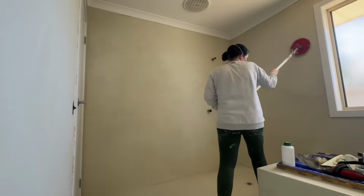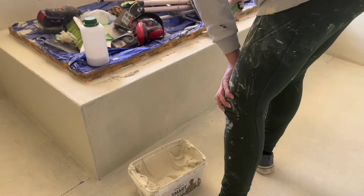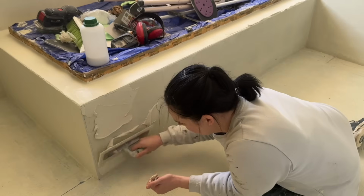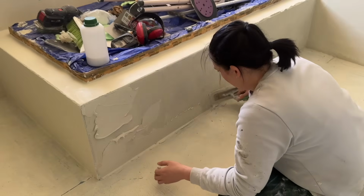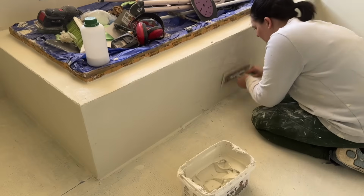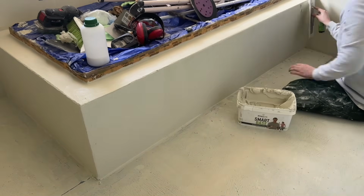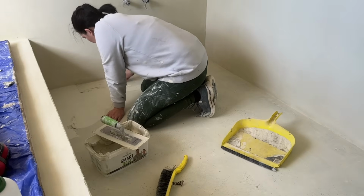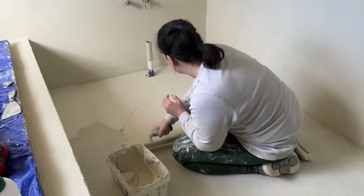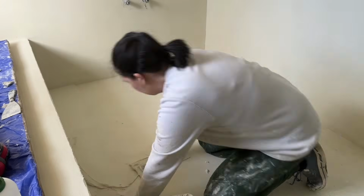So I let the first layer dry overnight on the floor and the second layer on the walls, and then I came in the next day, which was a little bit of a shorter day, because I just sanded off the second coat of the walls ready for the top coat, and I applied the second coat on the edge of the bath and on the floor. As I mentioned, where the tiles were, I had to apply the jointer product, which requires 24 hours to dry. So that meant that this part of it was going to take an extra day, which is why I then came back in on a different day to do the second coat of the base coat on the floor, so that the whole room was at the same level and the same spot ready for me to apply the first layer of the top coat all together.